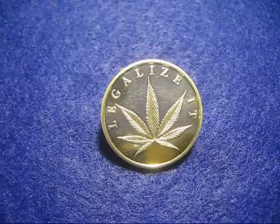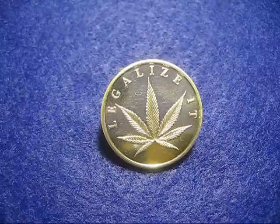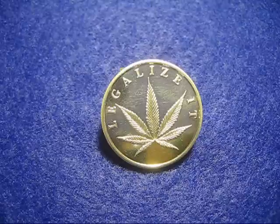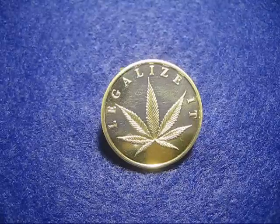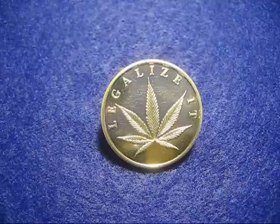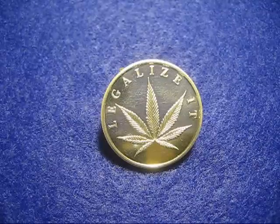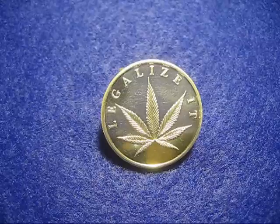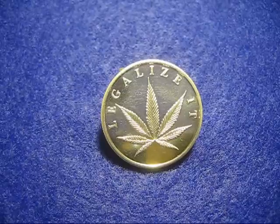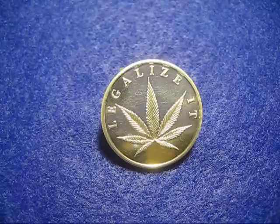The only thing I will accept is a completely 100% free and fair market, which means everybody, not just corporations, everybody can grow, use, produce, concentrate, extract, sell, buy, trade, give away cannabis as though it were an organic tomato from my fucking backyard garden. That's what I want to see. And yeah, I'm getting a little fired up here, so I'll end this video now.